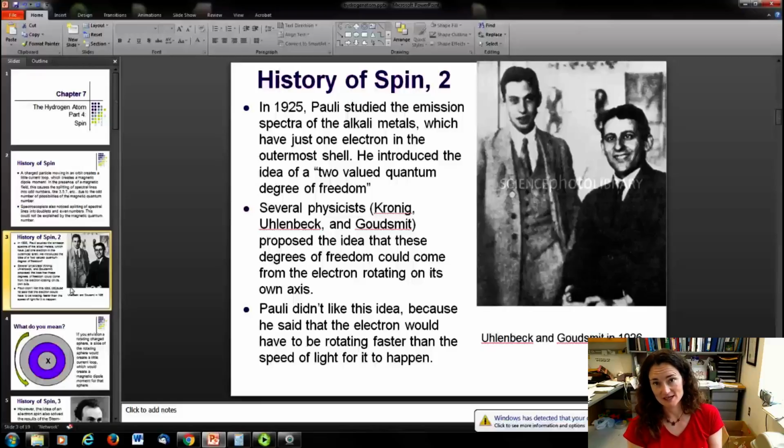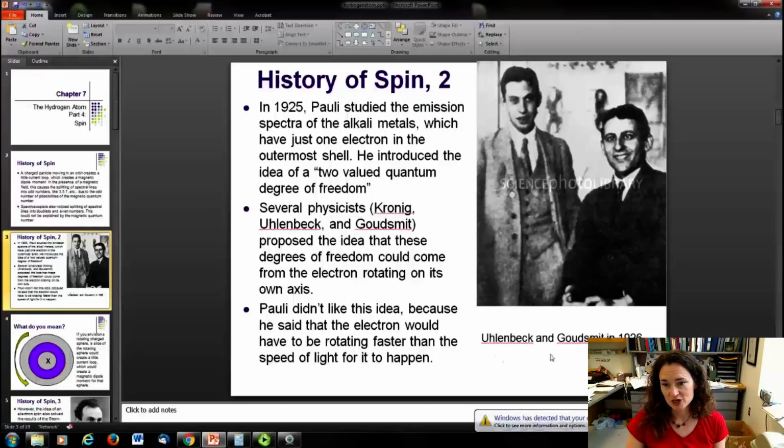and Pauli really hated this idea. So Wolfgang Pauli, who we'll discuss a little later in this course, he was the one that came up with the Pauli exclusion principle, if you've heard about that, and we'll talk about that later. Anyway, he was very influential in physics at the time. So him not liking this idea kind of shut it down for at least Kronig, who worked very closely with him. But Uhlenbeck and Goudsmit, they worked for another guy named Ehrenfest, and Ehrenfest encouraged them to publish this idea. And so they did, and this idea was published.